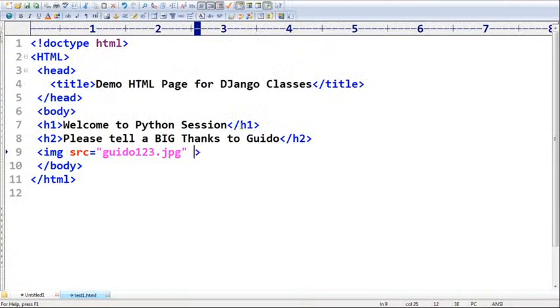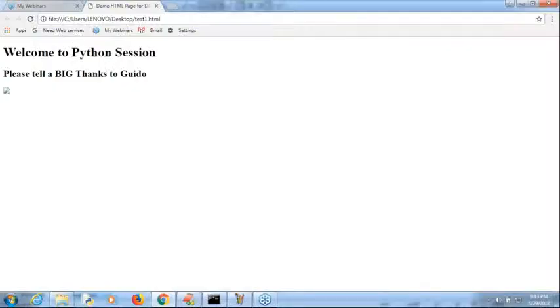Now I can use alt equal to image missing will be uploaded soon. Like this I'm taking, sir. Now have a look once. Have you observed? For the broken link, it is showing that the image missing will be uploaded soon. Even if you want, you can define this with the ALT attribute. Up to this is clear.